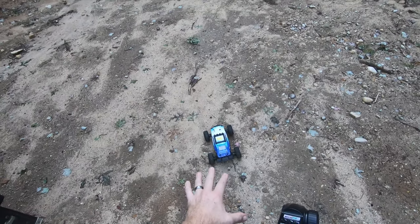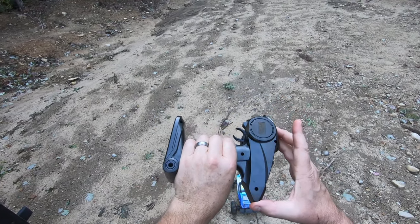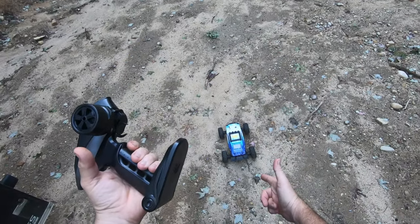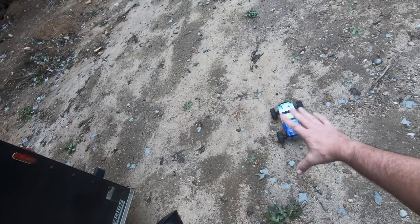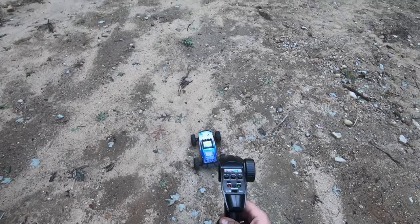This was an actual RTR out of the box, meaning it even came with its own batteries for the remote. So, I mean, 3 batteries for that. Granted, 1 battery is a fail. I'm going to contact the company, see what's going on with that.